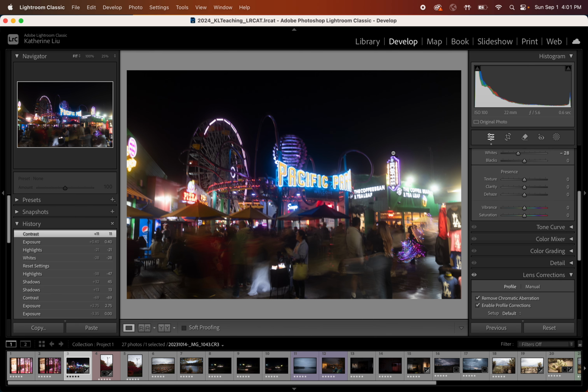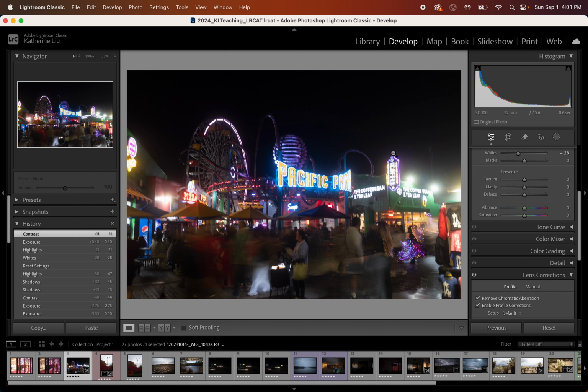Before I actually make that move, this might be a newer update for 2024, but in the past, when I have made adjustments to my photo in Lightroom before bringing it into Photoshop, there used to be a pop-up that would ask me if I wanted to edit or copy my Lightroom adjustments into Photoshop.